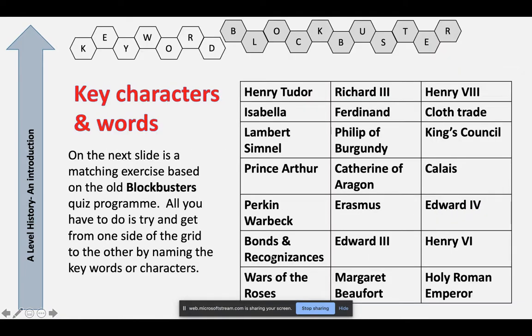You can have a little go at this activity, a little blockbuster quiz. Here are the key names that are in the blockbuster quiz. I'm not expecting you to know all of them. Some of you who've done history may have come across these as you've studied Elizabeth, or some of you may not have studied history. Some of you may just have an interest in it, and hopefully you do have a keen interest in history if you're thinking about it as an A-level option. So if you want to, pause the video now and take a look at these names.